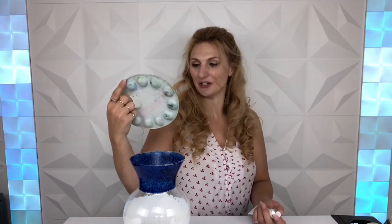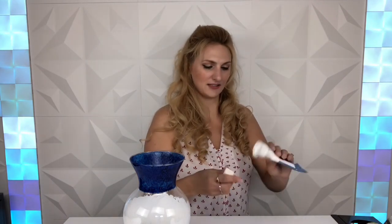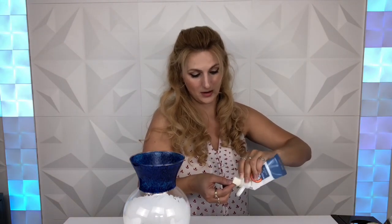Good news: while I was searching for a makeup sponge to finish off the inside of the vase, I found my palette — an old Benefit makeup palette that I kept like a paint palette — and I also found more white paint. I'm going to finish off the inside with the makeup sponge because I can fit my whole hand in this vase, which means I can apply the white around the corners with the sponge. When in doubt, adapt to your circumstances.